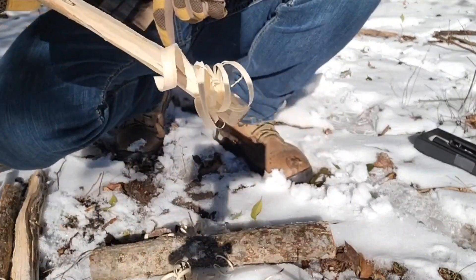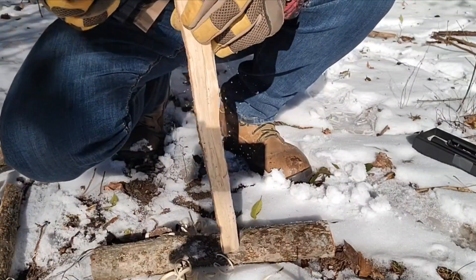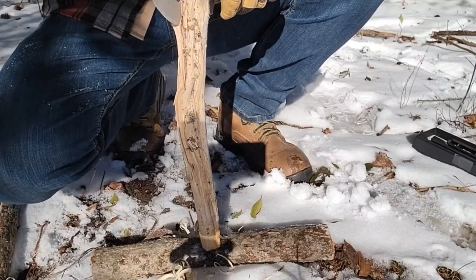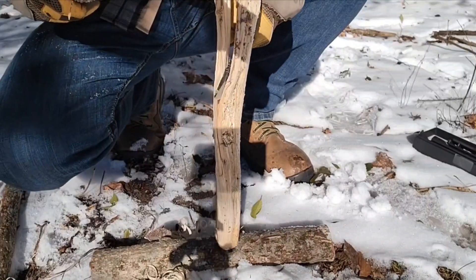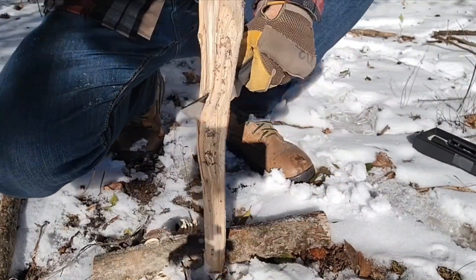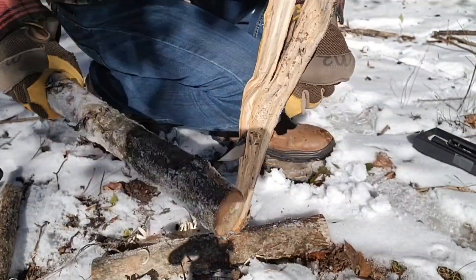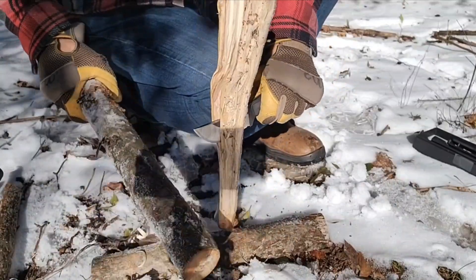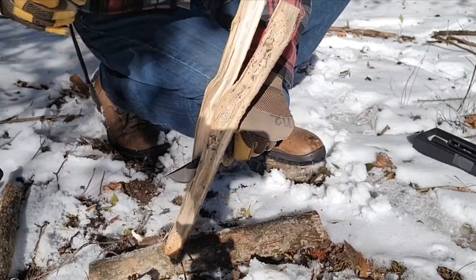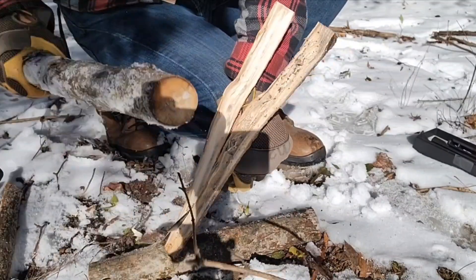It's not too shabby. Let's split another piece and see how that goes. Stuff like this is not a full test of any knife, but I'll be using this knife more in the future and keep you updated. So this is not any kind of finality — besides my poor batoning skills. It's just slipping off. Poor conditions today, sorry about that. Trying to get it through this knot here. We'll get her — I'm not going to give up.